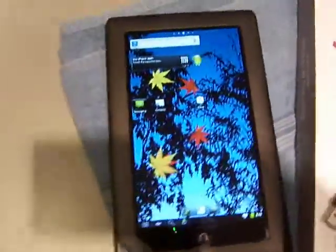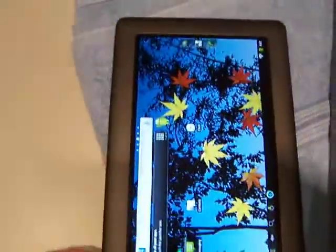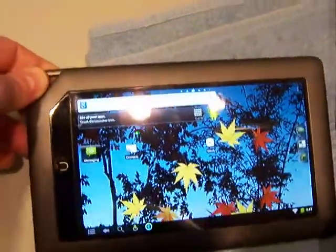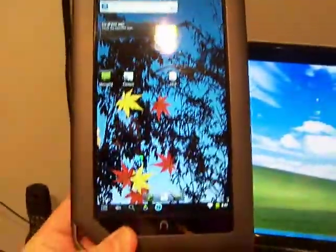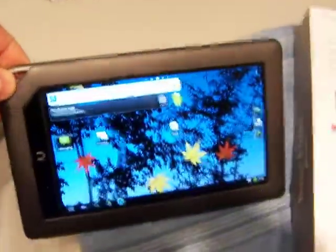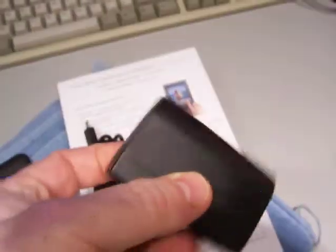It rebooted itself. The power switch is right here on the side — if it's at a complete standstill where it's off, you have to press it up to 10 seconds. It also works in landscape mode, and it will go both ways — landscape and portrait. This is a special cord that lets you charge the tablet twice as fast as regular, because it's got double pins, and it comes with the wall adapter.